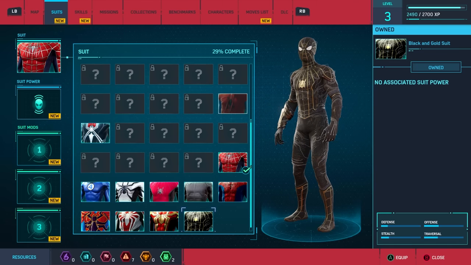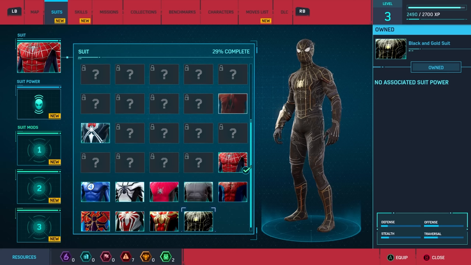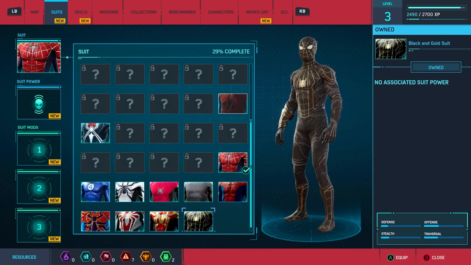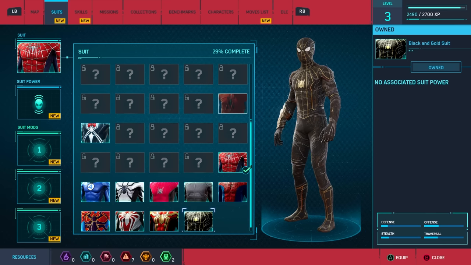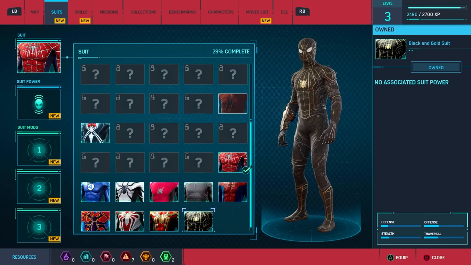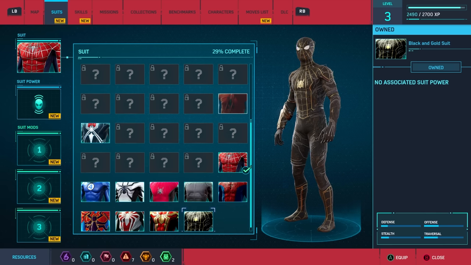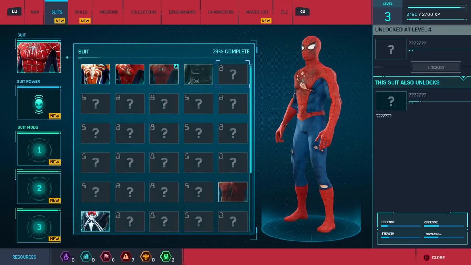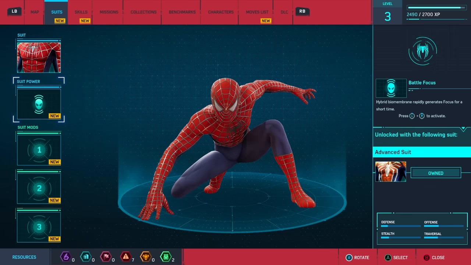We don't have the symbiote suit in this game, which I remember playing this when it came out in 2018, and I wanted to unlock all the suits because I was like, one of them's got to be the symbiote suit, the black and white. Come on, it's got to be in there, and it's not. And I remember thinking, what are they thinking? No symbiote suit, but it's gonna be in the second game, so you know what? That's fine. Now, that's what we got for the suit.